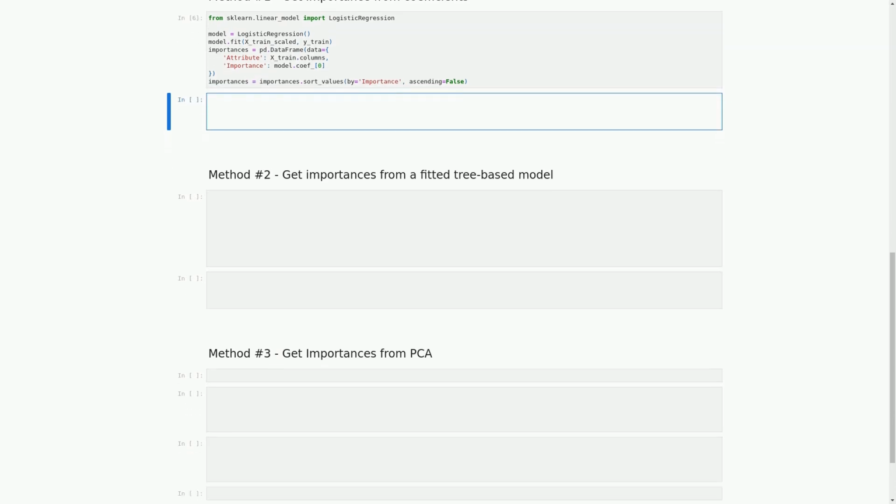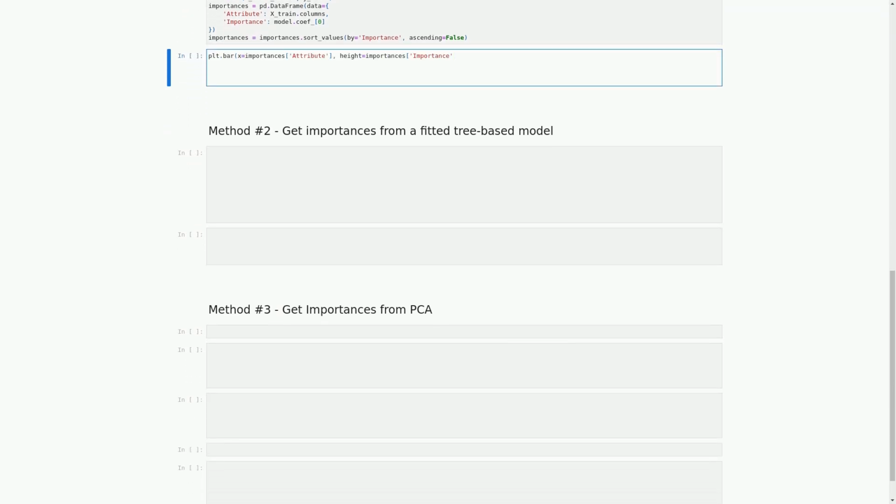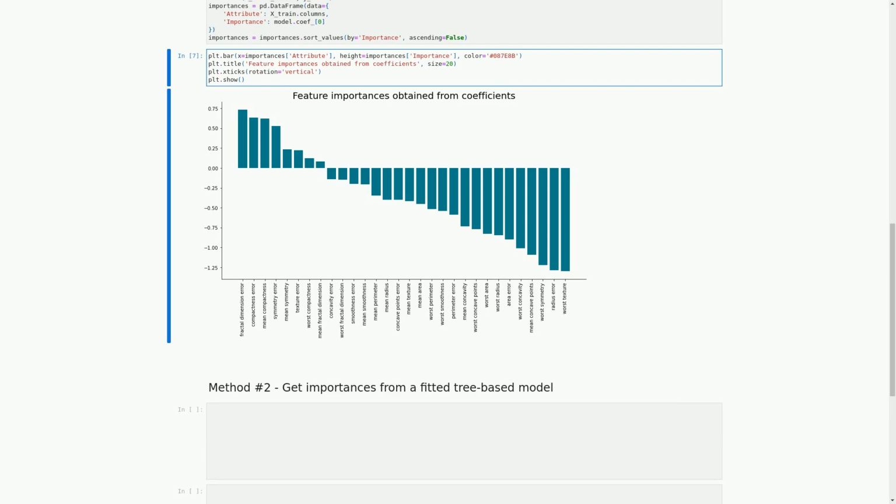In this cell, we are visualizing the feature importances that we obtain from the coefficients of our logistic regression model. We are using the plt.bar method from the matplotlib.pyplot library to create a bar chart. The x-axis of the chart represents the attributes of our dataset, while the y-axis represents the importance of each attribute.